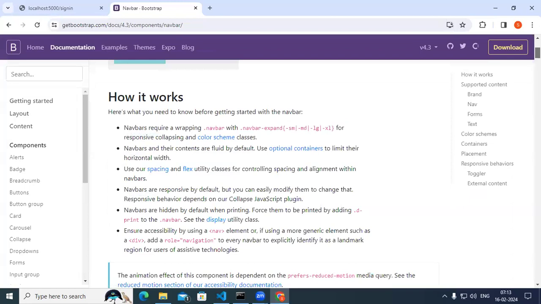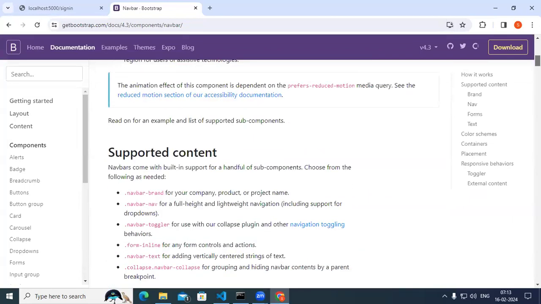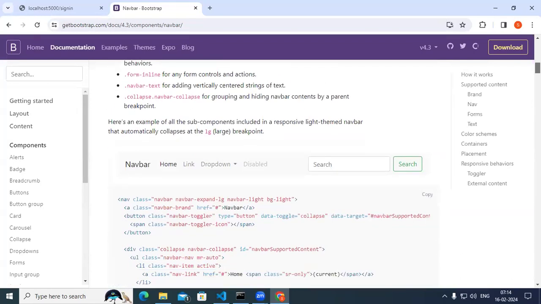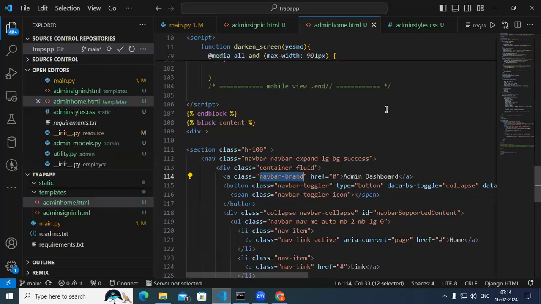So we have so many things like this. Inline text, we have collapse, so many things are available like this. Navbar light you have. Okay. So here in this case, it is actually looking dark for us. They have used brand, and it is kept there.